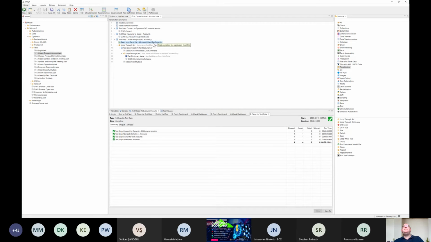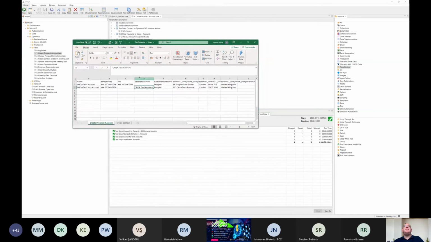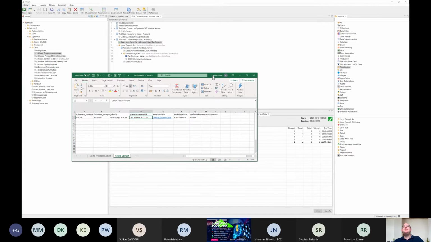Then we'll read from the Excel file, which has some basic account data in it. So we have an Orca test account and test sub account. We've got some details. For the sub account, we're setting parent account ID to point to the test account, and we've got some addresses in there. There's also details for the contact as well, and again, parent customer IDs pointing to the Orca test account for the demo.